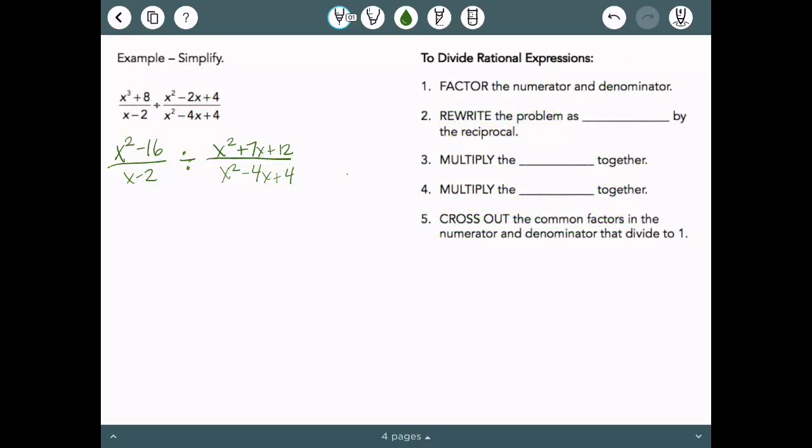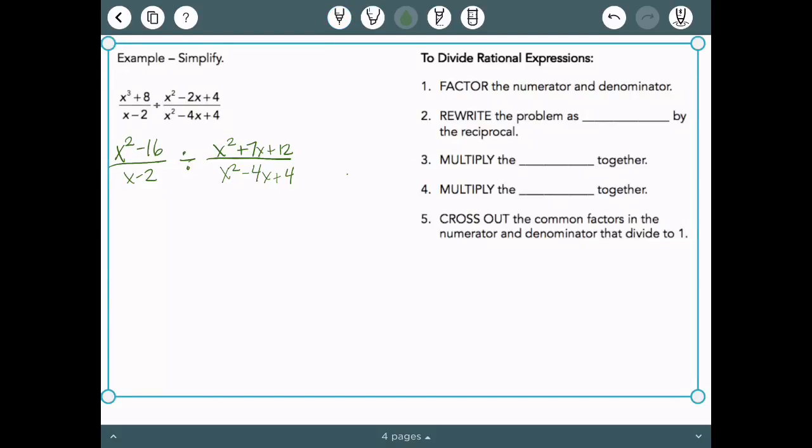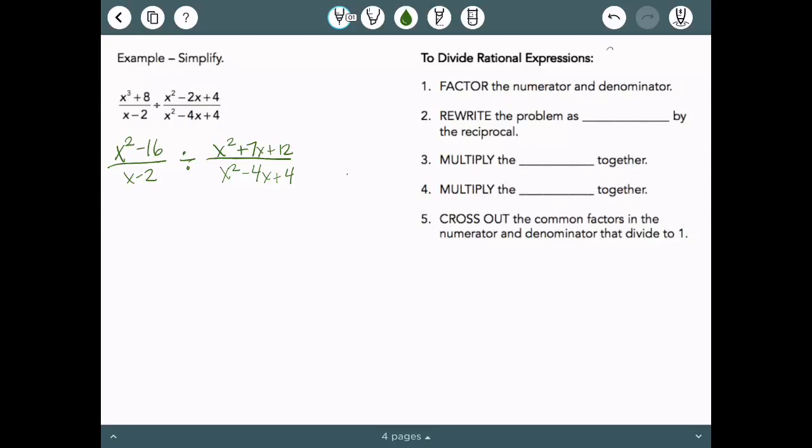Alright, so division is almost exactly the same, but we have to remember our copy dot flip, right? So remember that when we're dealing with dividing fractions, let's say we have something that looks like this over 1/3, right? We're going to copy the first fraction, change it to multiplication, and flip the second fraction before we multiply. So 3 times 3 is 9 over 2 times 1 is 2. That would be the answer to our problem.